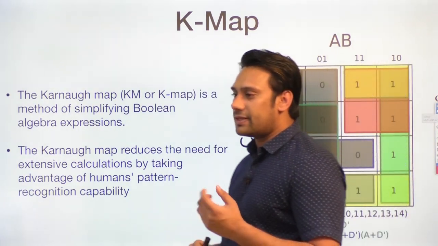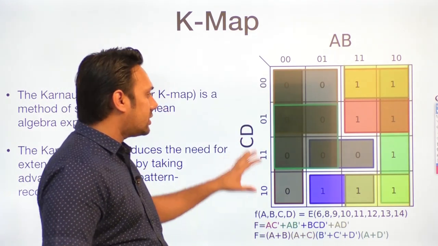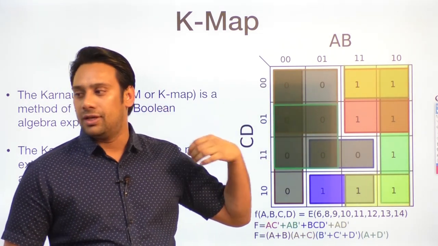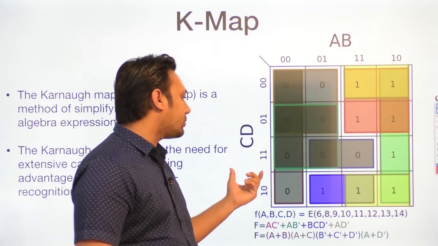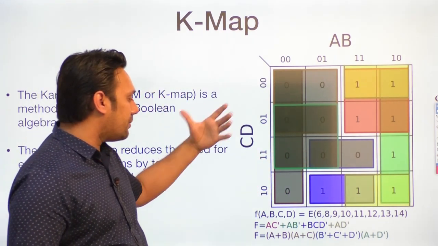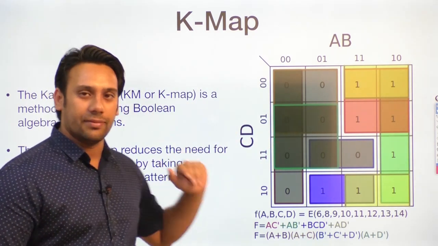So this is just an example of kmap. This is how the kmap will look like, and I'm just showing you this as a picture because later on you will understand what I'm trying to represent using this. Hum isse kya represent karne ki koshish kar rahe hain wo baad mein samjhenge. We will come back to this later on. So let us leave it as it is, and I'll come back to this one.